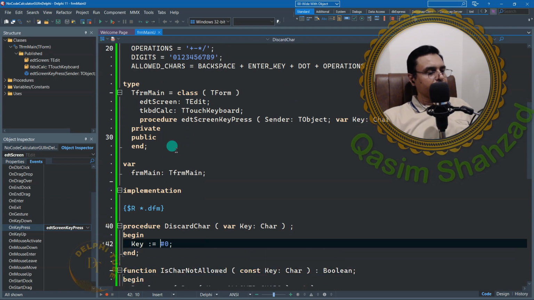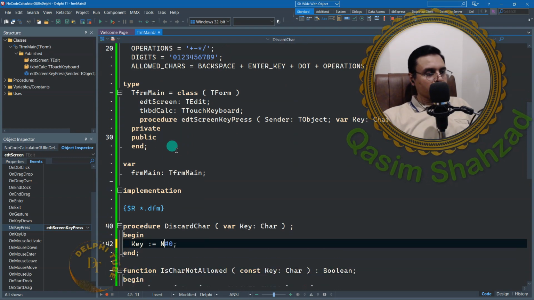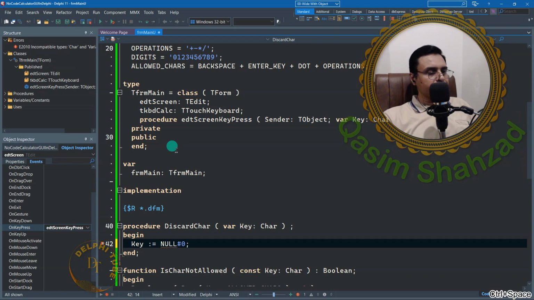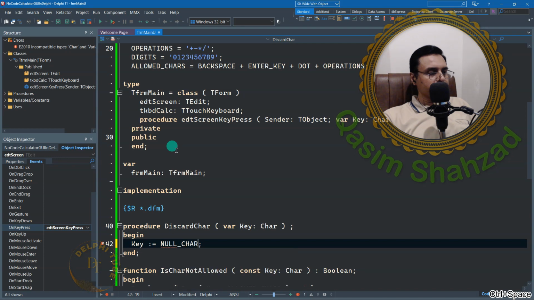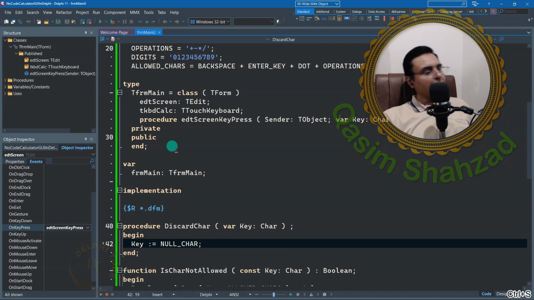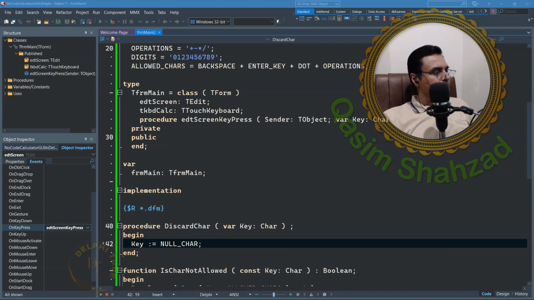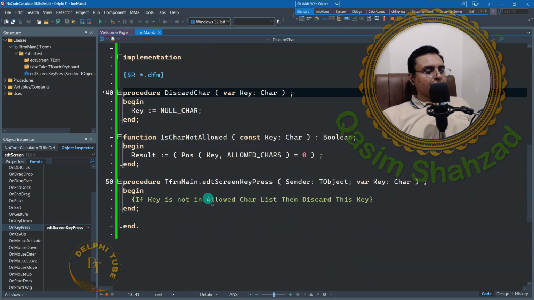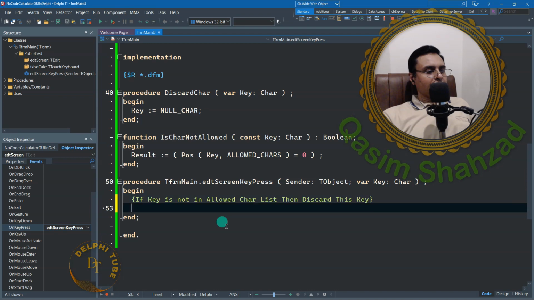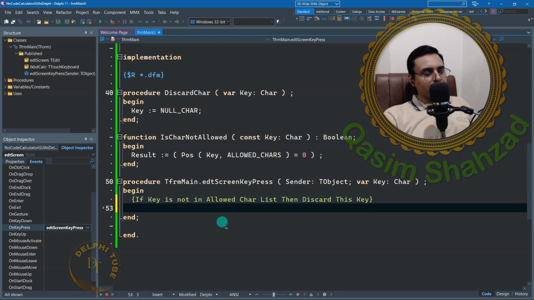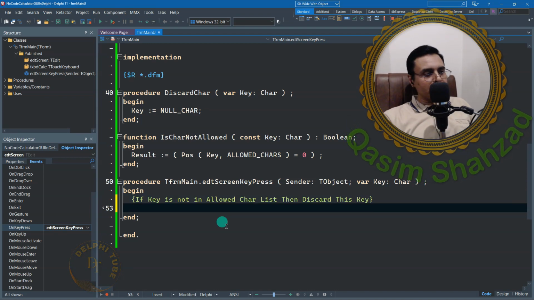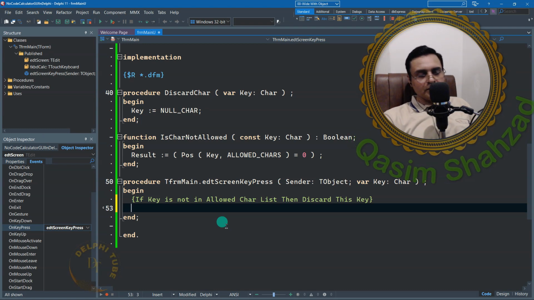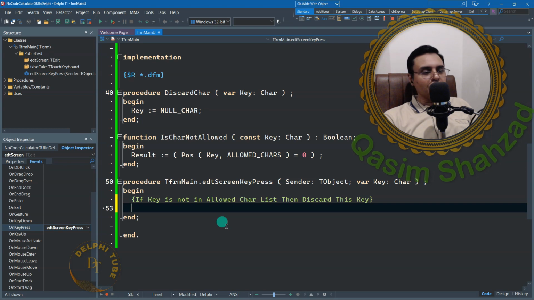So that's it, null character. So now it will be very easy with these helping procedures. We could have written all these things in a single line, but it would really disturb readability.